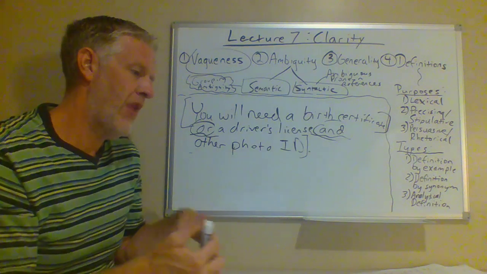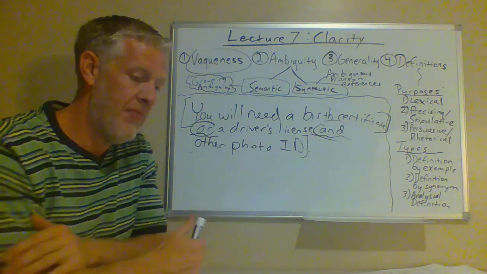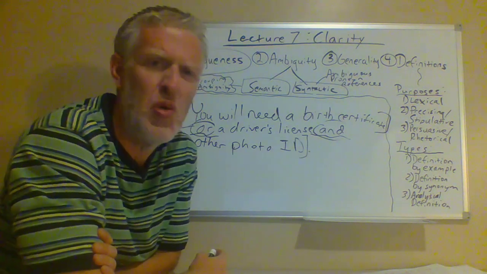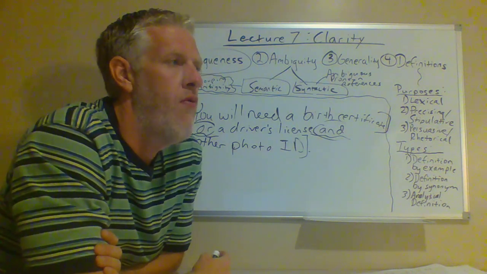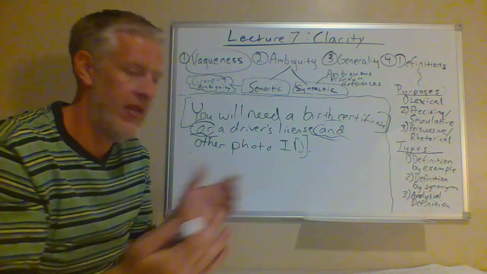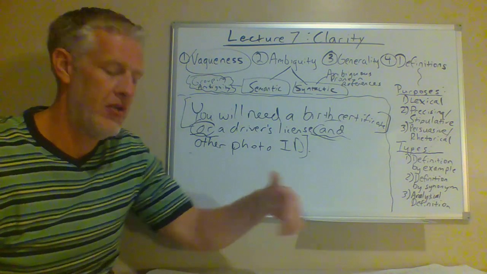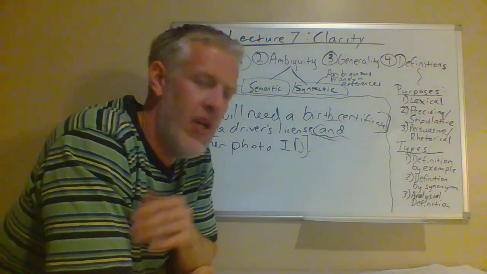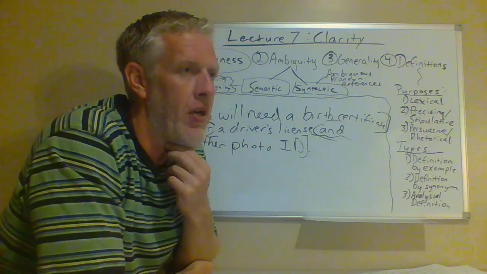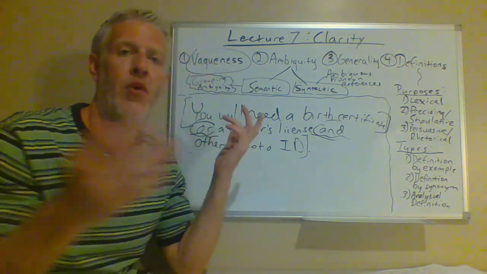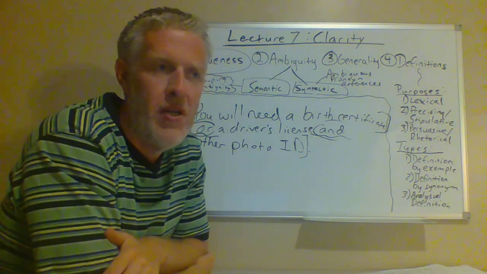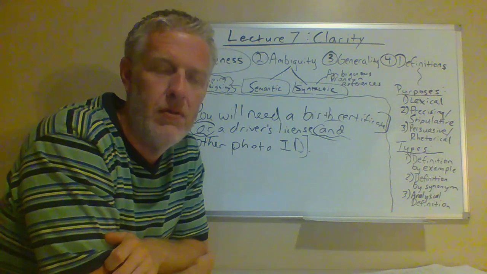So again, pretty straightforward. And this can be an issue and something that's probably frustrated all of us at some point in our lives, when someone is too general for our liking, or given the context. We need to be on the lookout for that as critical thinkers. So imagine, for example, you get back and your roommate's gone. Your roommate, let's call him Tom, is gone. You ask your other roommate, where'd Tom go? And Bill, your other roommate, goes, he left.